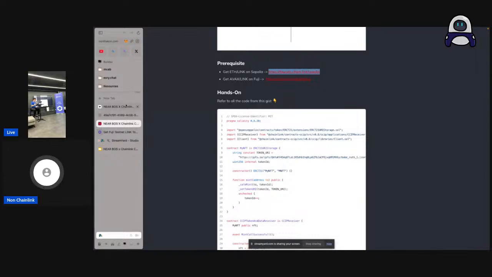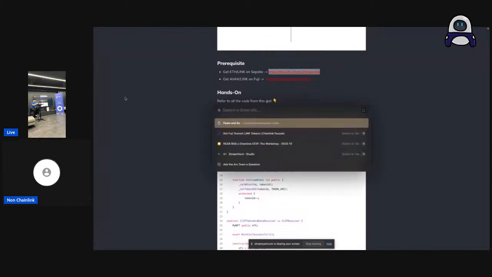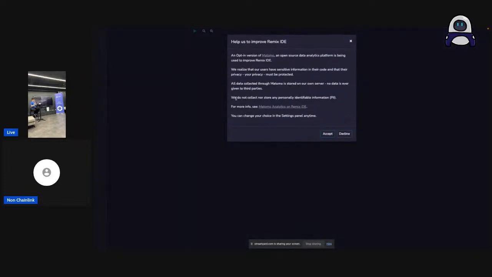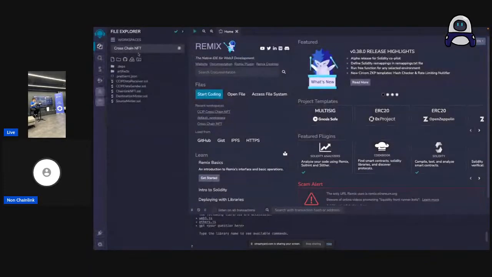To start our workshop, I recommend using Remix. If you want to use Hardhat or some other framework, you can do it. But for the demonstration and to make it really fast, I'm going to use Remix. So I'm just going to head to remix.ethereum.org. Okay, so we got our lovely IDE right here.